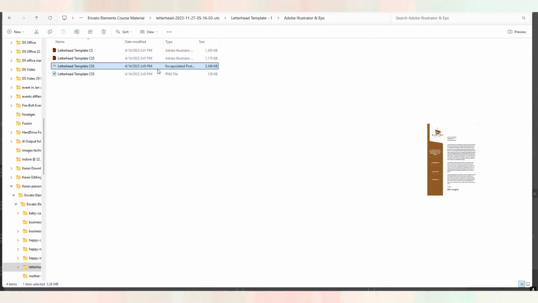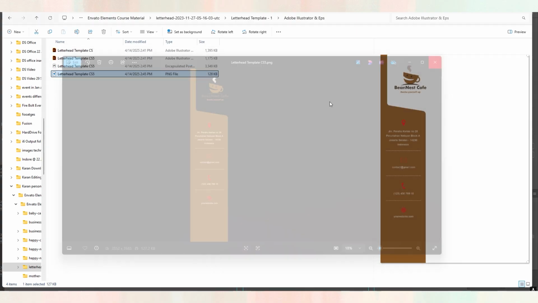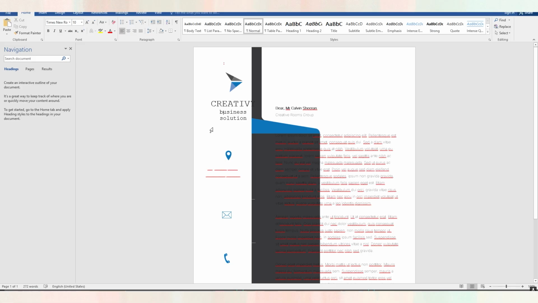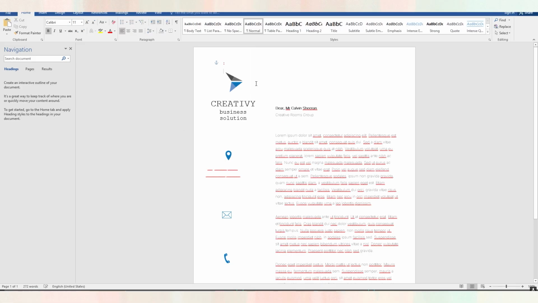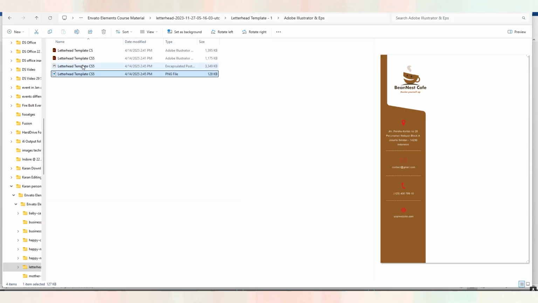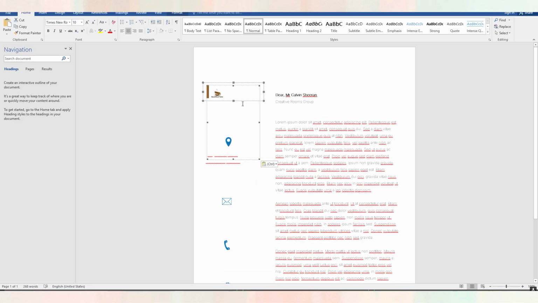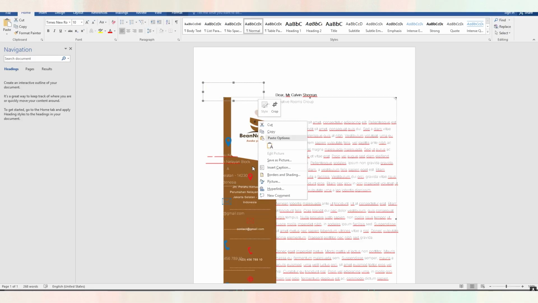That's all. Now go to your file where you have exported. Now simply go to letterhead, delete this extra margin, this extra logo. I don't need this extra logo. You can delete this. Now drag this one here, right click.